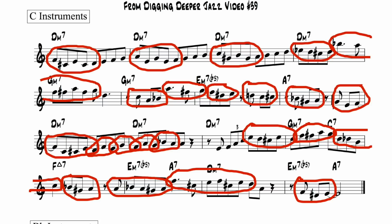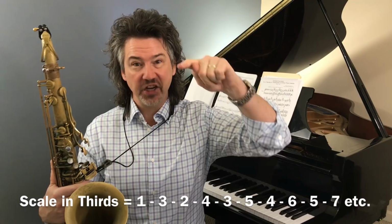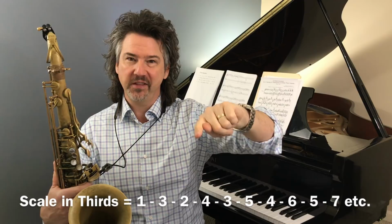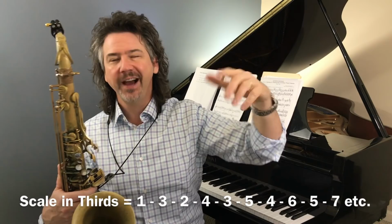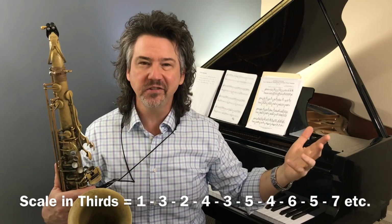So there's a very nice enclosure there. And now this scale in thirds, a lot of us would call this a scale in thirds. Well, a scale in thirds is by definition, we go from one note up to a third and back down. So we could think one, three, two, if you want to talk scale numbers. That's an enclosure. One, three, two. Two, four, three. I know I'm talking numbers. Maybe that's not the way you think or hear it, but a scale in thirds is a chain of enclosures, right?